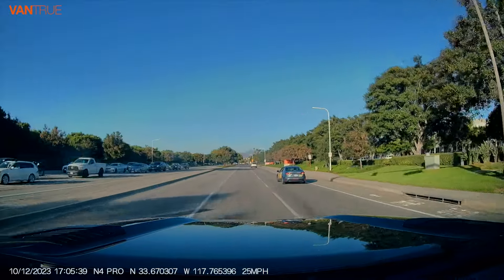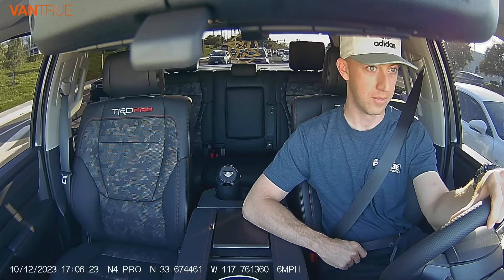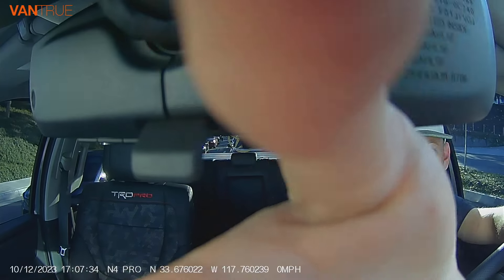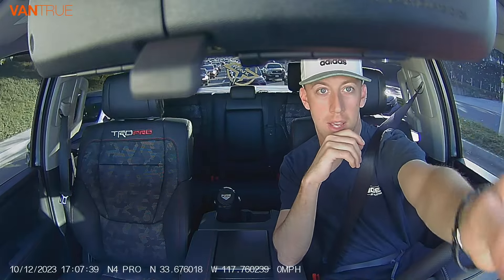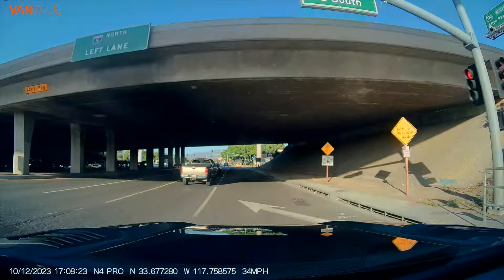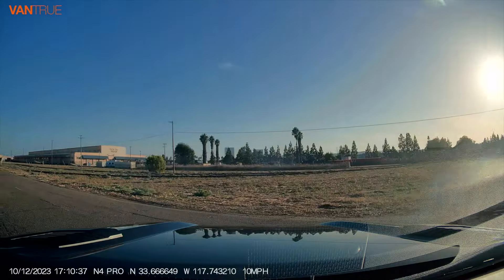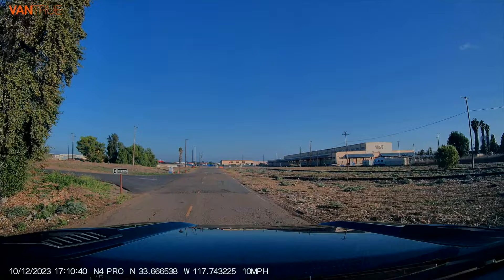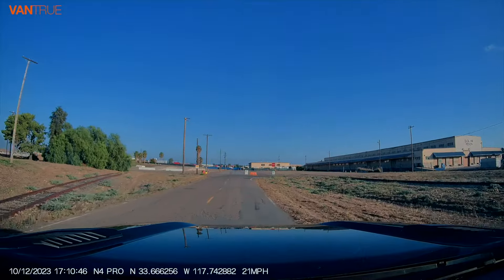Let's see if we can get the plate number on that silver car to my right — it is in 4K right now. You can adjust the cabin camera pretty far up and down; where I have mine I can see a little bit on the driver's side and the passenger side. This is going to be a lifesaver one day in a situation where someone switches three lanes right into the side of my truck. According to the reviews, the camera at night is really good too — I'll wait a few hours for the sun to go down and drive around to see.